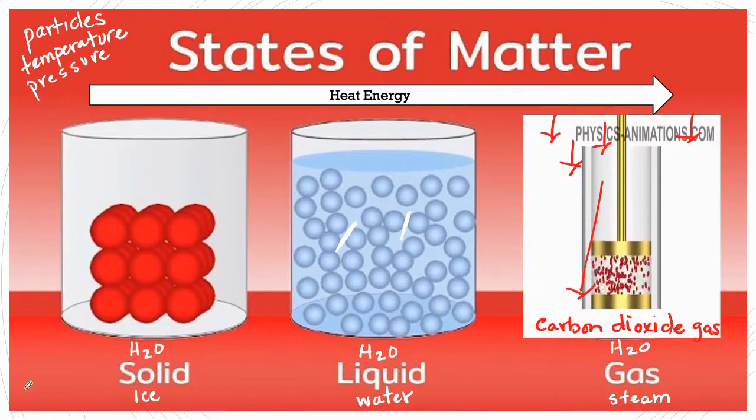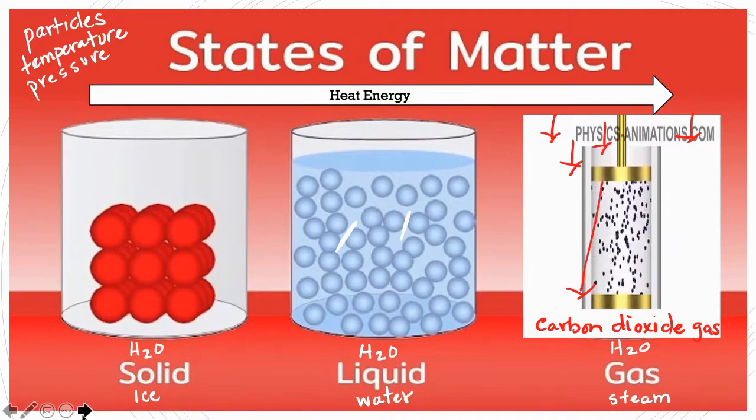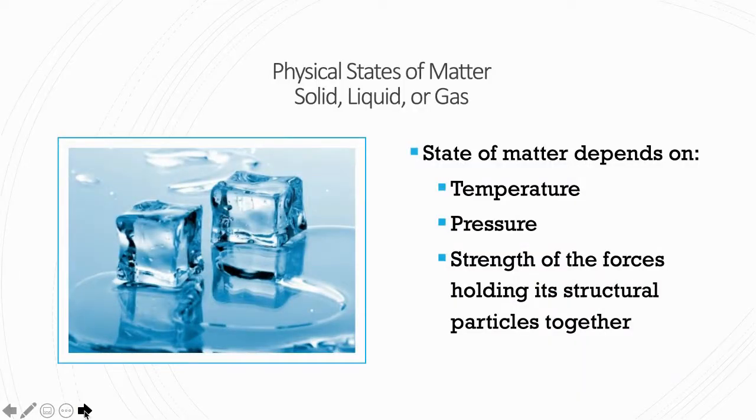All right. You've probably also heard of liquid nitrogen. Nitrogen happens to be a gas at room temperature. And to get it into a liquid, what do they do? They pressurize it in these big tanks and turn it into a liquid. Okay, so there you go.